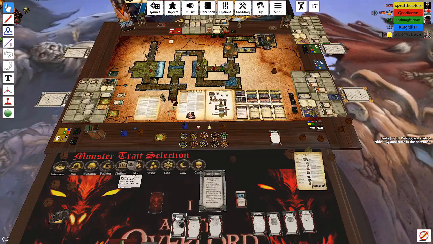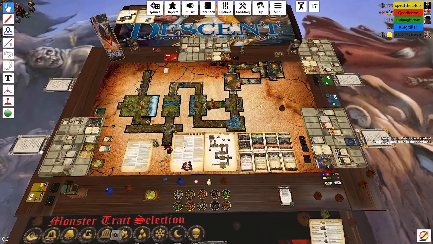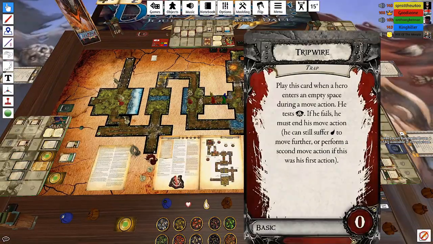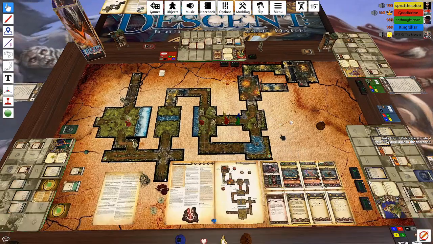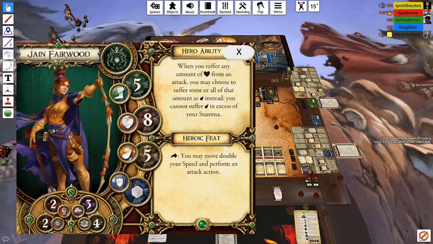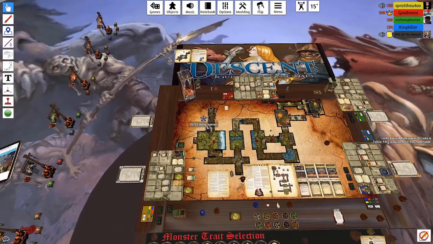I was going to play a card. Tripwire. Of course you are. Yeah, just there, to where the first movement is. Yeah, that's fine. So it's the tripwire one, so you need to test the eye. If you fail, you end your move action. Well, then you've still got your second move action, obviously. Okay, so 4, black and grey.